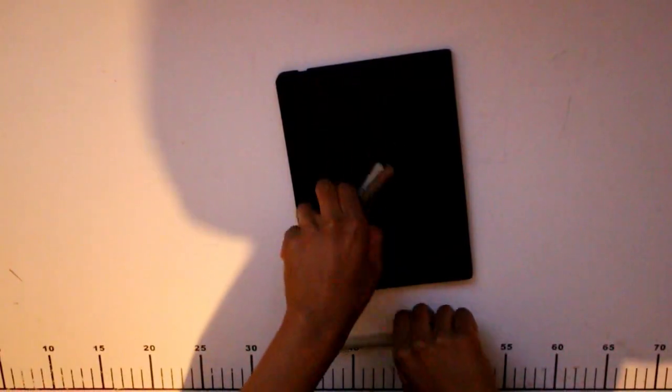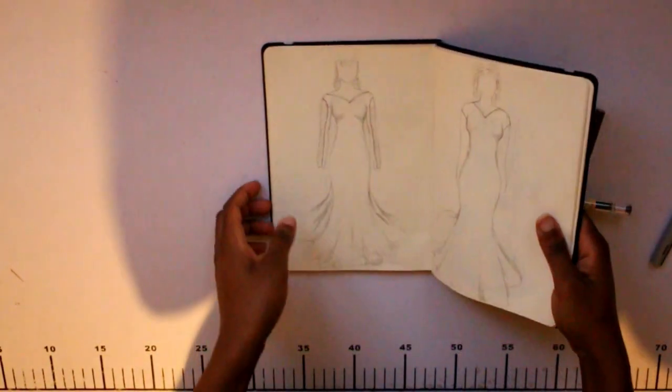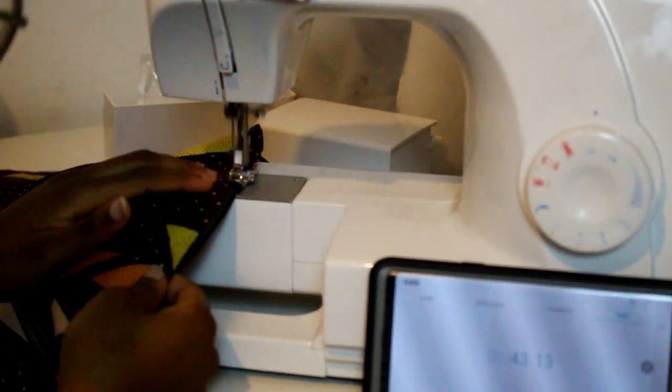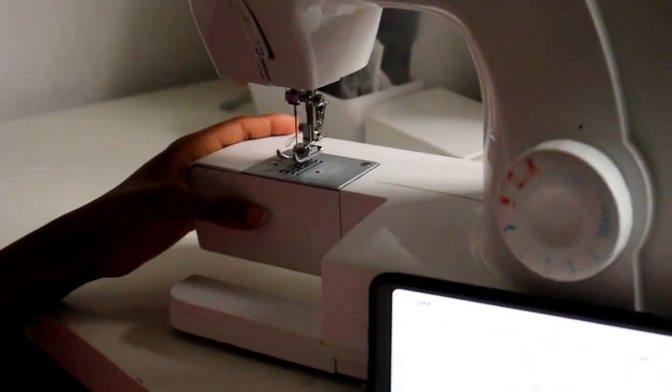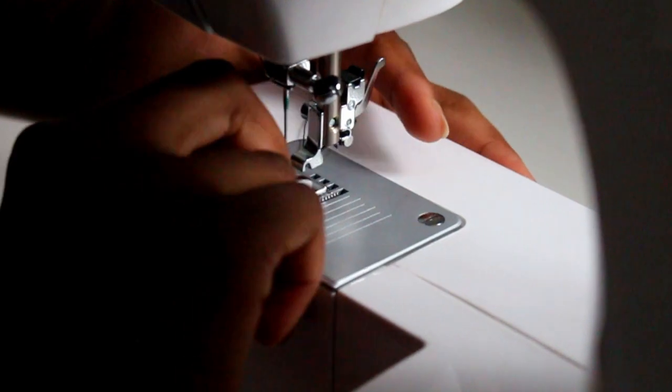The rules are that you are allowed to pre-prep, you're allowed to draft, and any technical difficulties — which isn't the norm — can be ignored. I will be filming, so I will need to pause here and there because I want you guys to have good angles. Girl only has one camera, so I will be pausing the timer at parts.